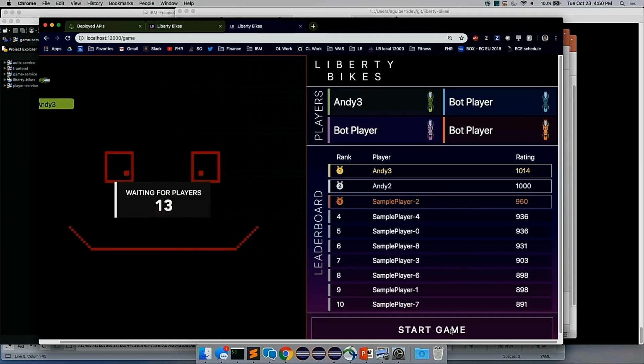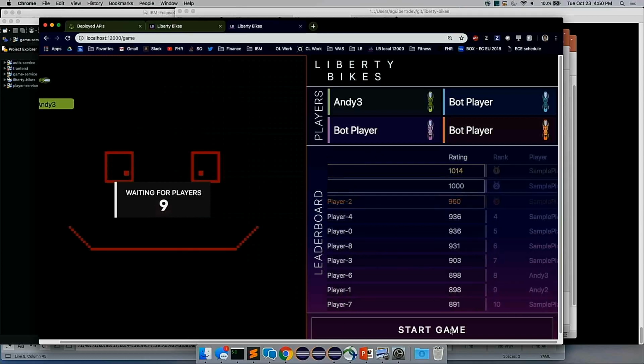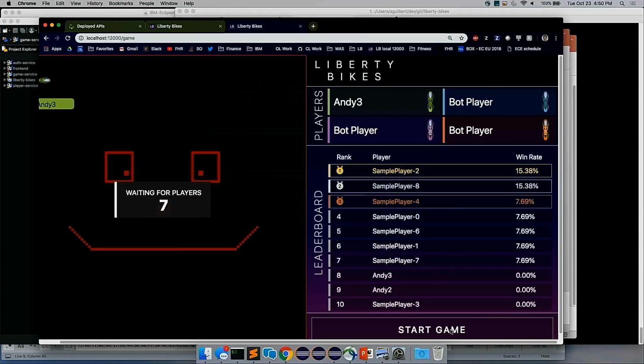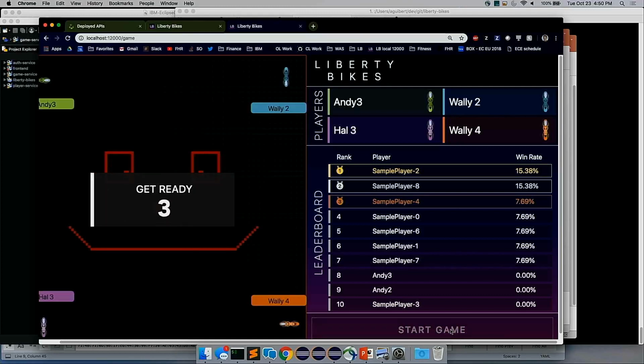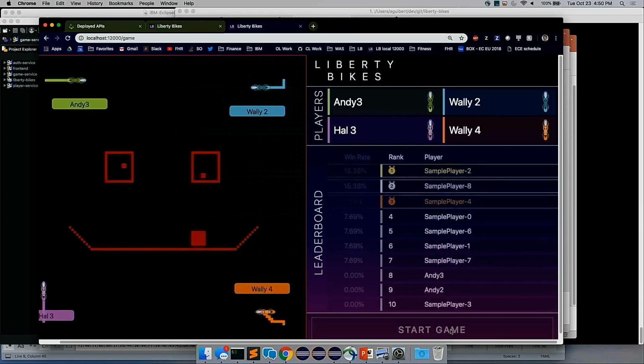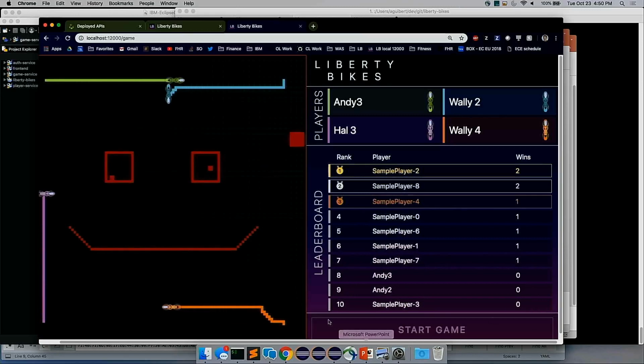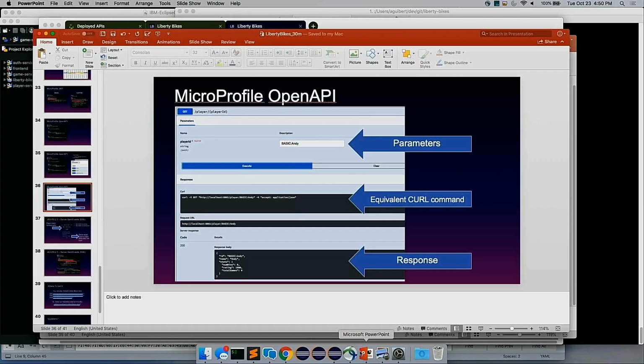But point shown, the game service is now able to properly call the player service and update stats, but an outside actor cannot come in and call that rating service without having proper authorization. So any questions on that so far? I've just got a few more slides to wrap up, but if anyone has questions, just feel free to raise your hand and interrupt. Yeah, go ahead.